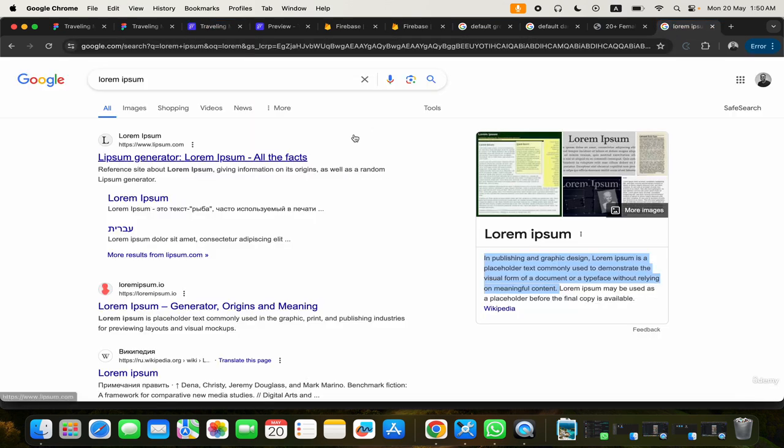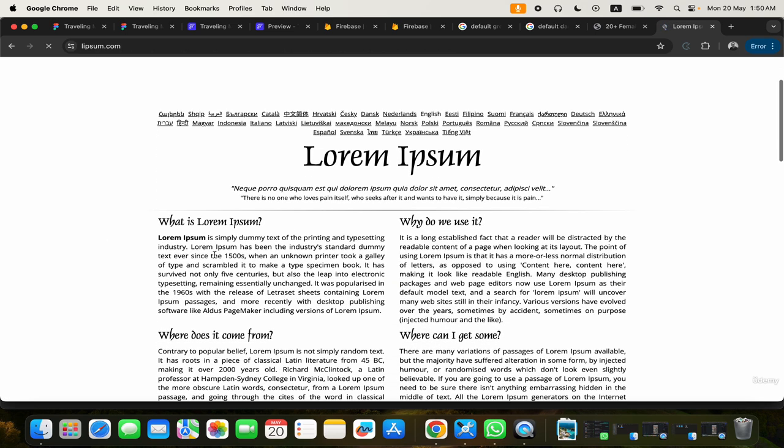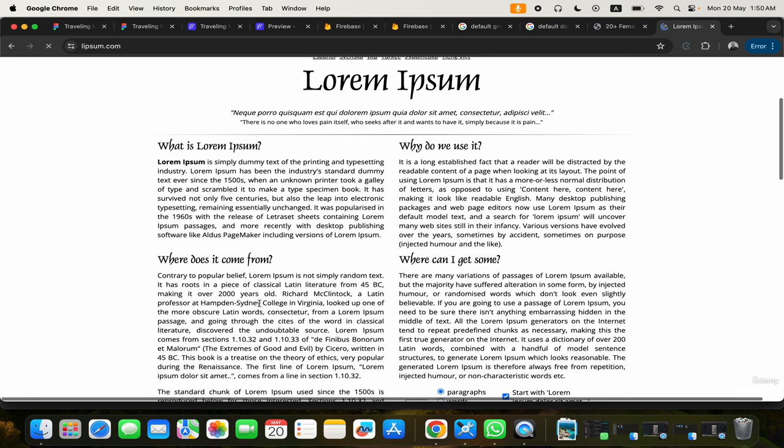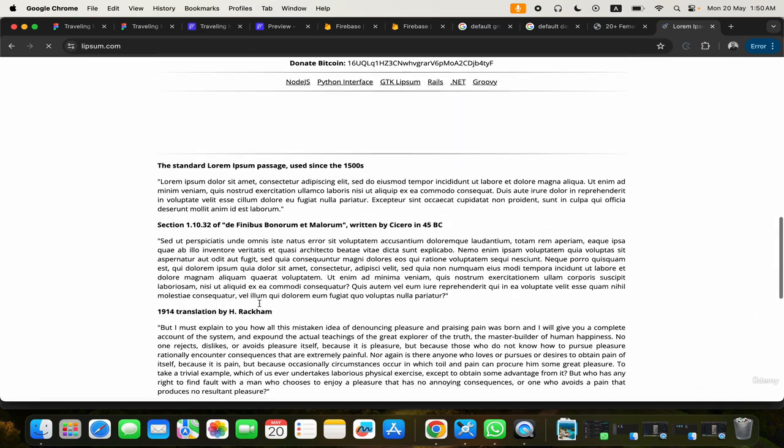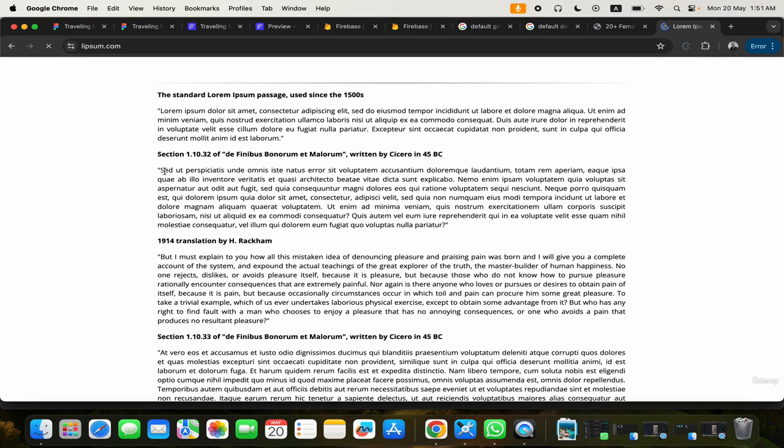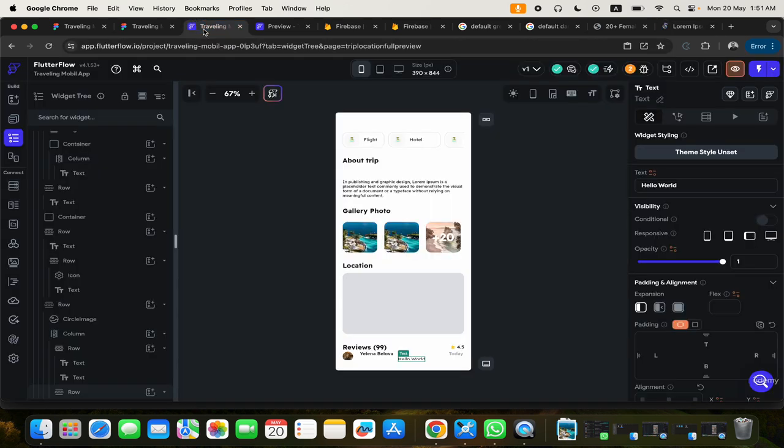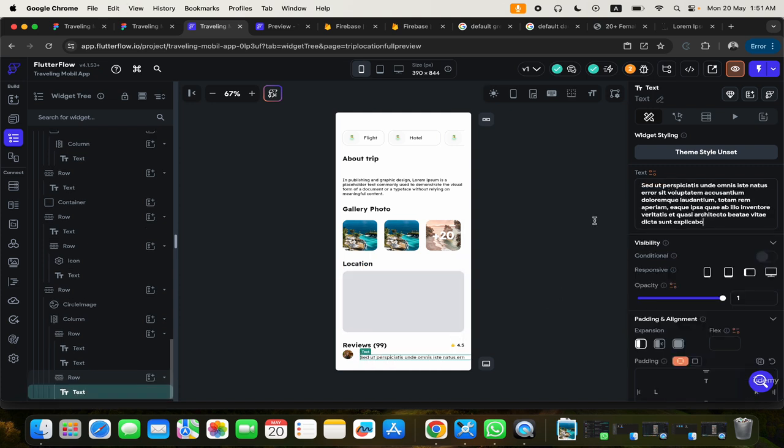Well, I think we should copy the real lorem ipsum, and then here, yeah. Why do we use it? Okay, no lorem ipsum. So I'm just gonna copy to an extent here. Okay, and then I'm gonna paste this here.